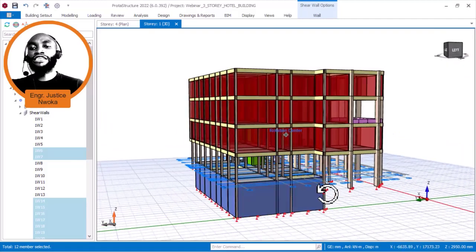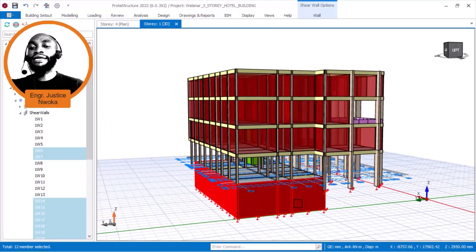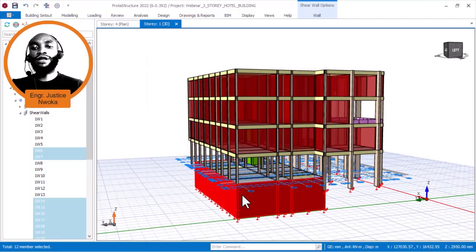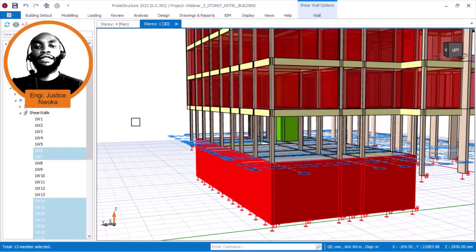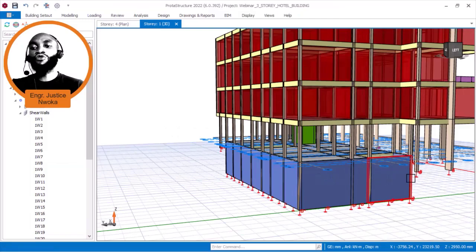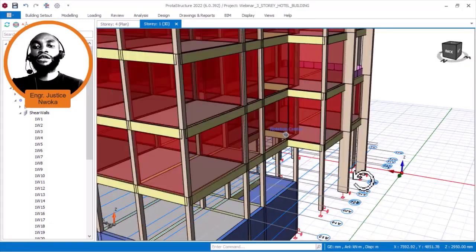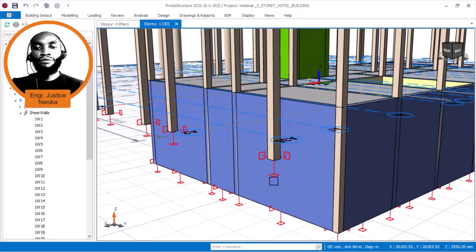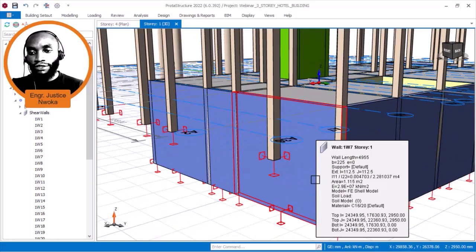Most times when you do an auto highlight like this, it might not paste the load in all of them. So let's try first and see: paste here, and hold on for that. It will display something for us to say okay. Just hold on. Okay, that's fine. Now let's check if the walls have load. We stopped on this side, so we have not done anything on this other side. Let's start with this one here. Hover your mouse on it. Yeah, you can see that we have soil load.